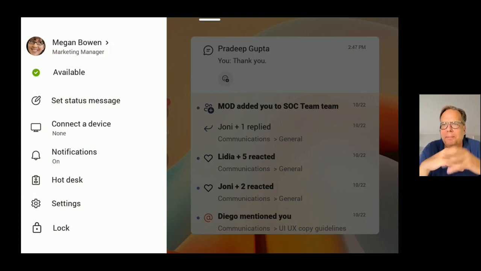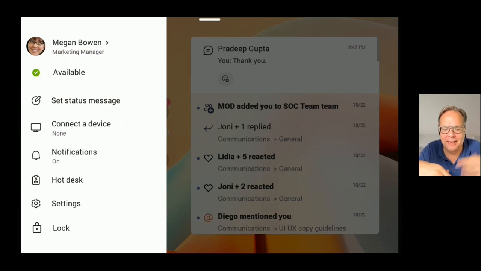I then pair them using Better Together, which lets me then join my meetings on my laptop using the audio and video from Teams Display. So again, I'm freeing up my laptop and I'm pushing the audio and video over to here. So if I have a Bluetooth headset paired to Teams Display, it doesn't matter if I start the meeting on Teams Display or on the desktop client, which I don't even need to have running. But if I want, I can then do the same thing with Better Together.